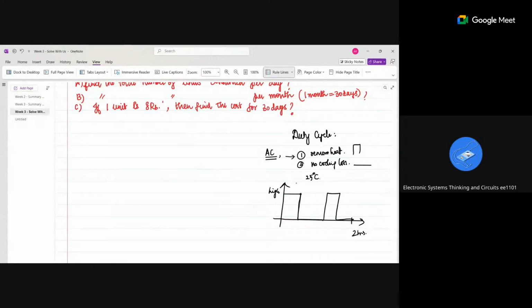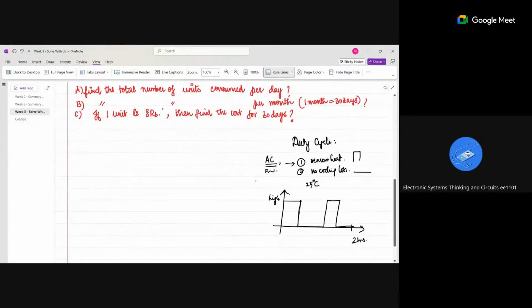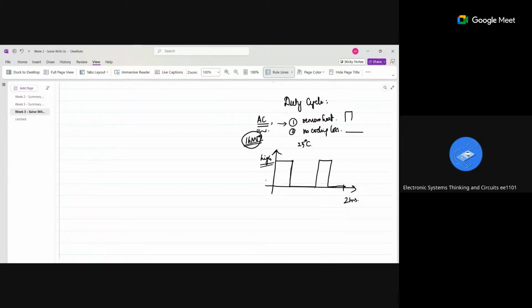So this AC has certain watts, right? As given in this question, it has 1 kilowatts. This 1 kilowatts will not be used throughout the time. It will be used only when it is high. When it is low, it will be switched off. Again, when someone opens the door, it will turn on high. Some applications have this type of criteria, so there comes the duty cycle. Duty cycle is nothing but the time it is on divided by the total time. Total time is the time it is on and off together.